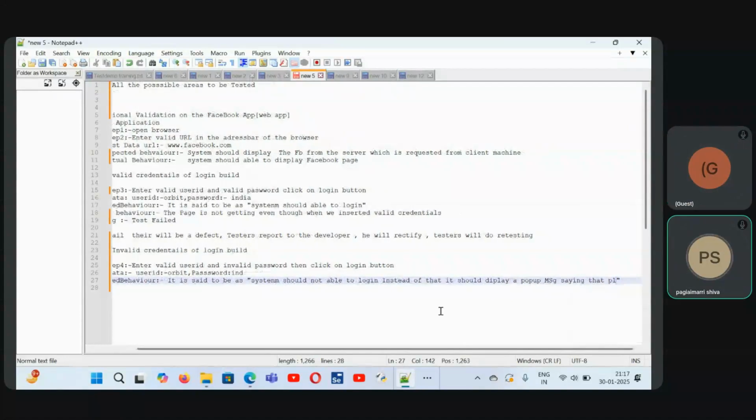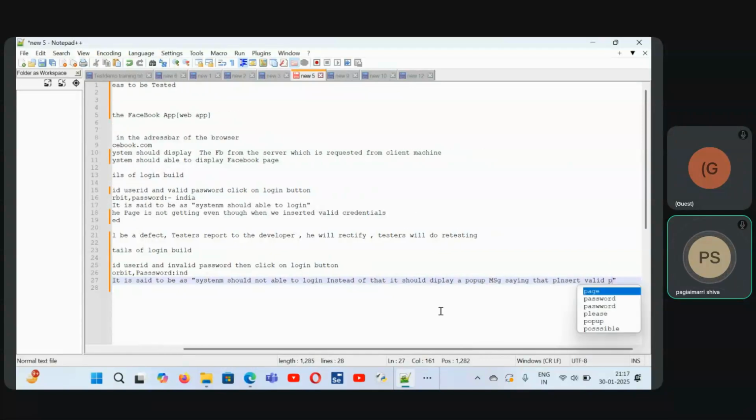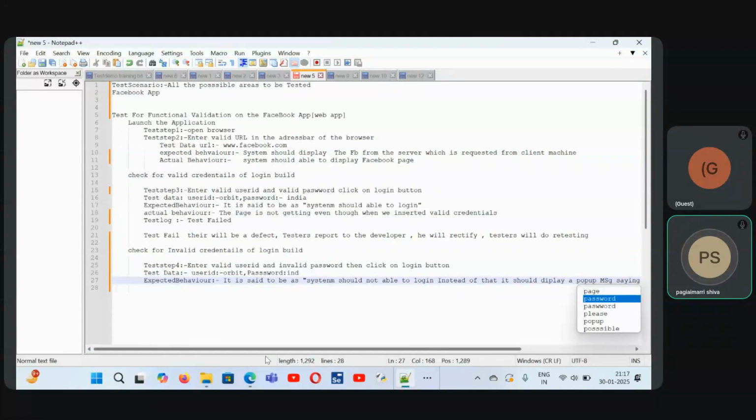Please insert a valid password. It's said that the system should not be able to log in.